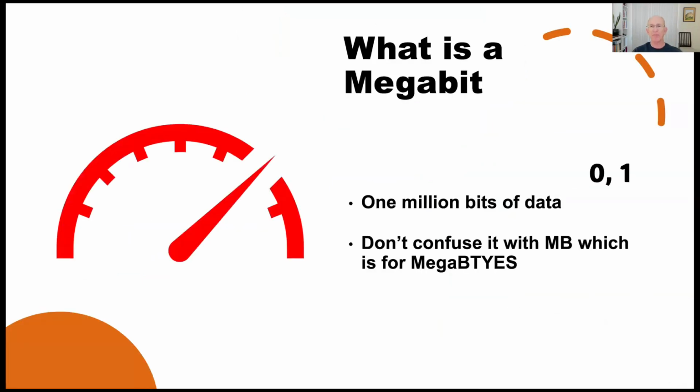So a megabit is an important number to know. It's 1,000,000 bits of data. And a bit of data is either a 0 or a 1. If it's a 0, it's a 0 bit. If it's a 1, it's a 1 bit. And every piece of digital information we work with exists in digits of zeros and ones. It's called binary language. Now, when you have 1,000 of these, you've got 1,000 bits of data, which makes a kilobit.